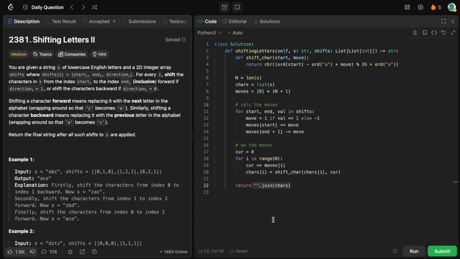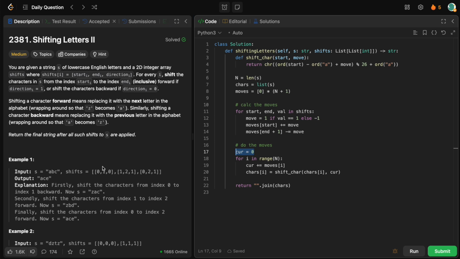But if I can emphasize once more, the main parts to understand is there's two things. First is this wrapping around, and the second is the concept of consolidating the moves in one go and using a variable to track the ongoing moves.